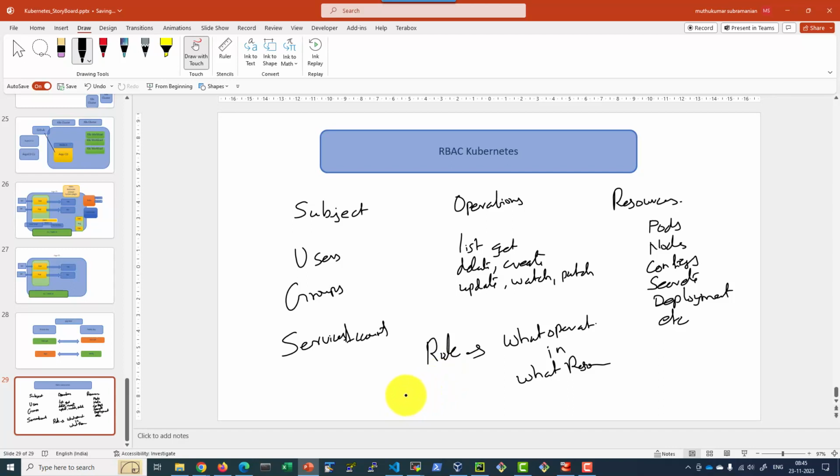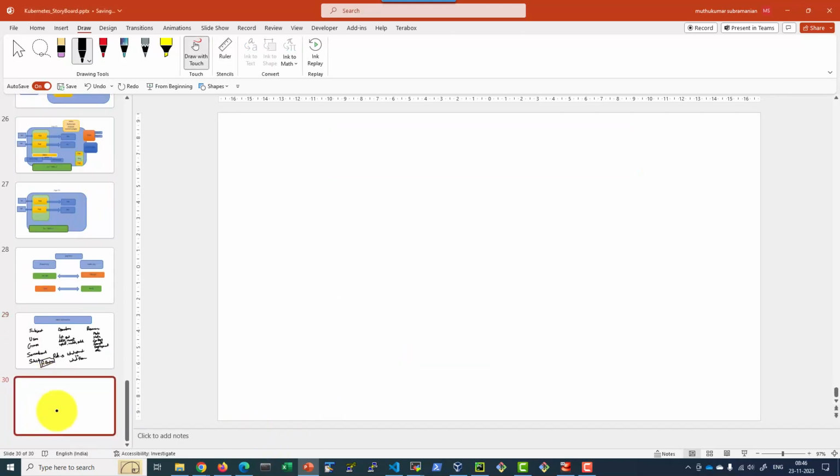And I'll be doing a role binding against the subject. By doing this, I can have a user belonging to multiple roles. So I can create, say, role 1, role 2, role 3.